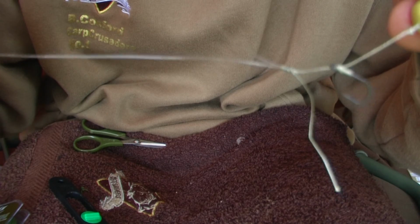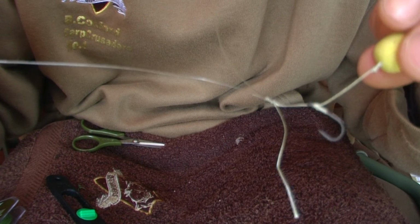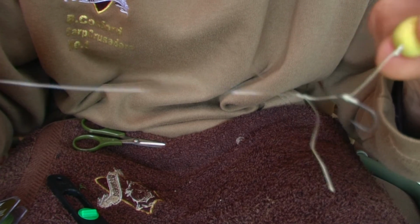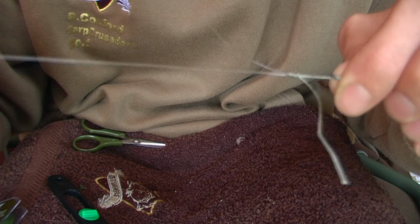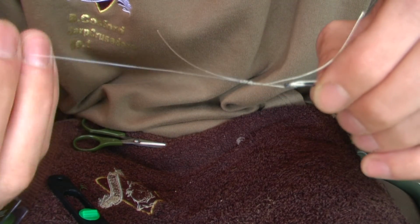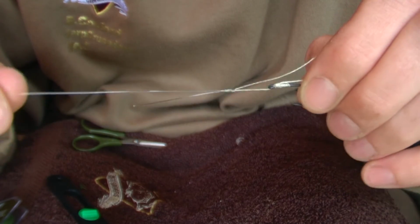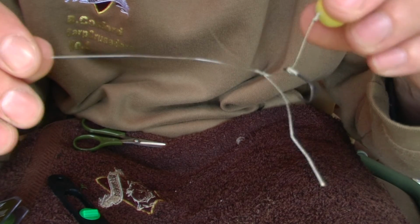Now I know that was a lot of fingers and thumbs, and it is quite fiddly, but I can tell you once you do it a few times, it's a real easy rig. So don't give up on it. Give it a few tries, and obviously if you have any questions, ask in the group or send me a message. I'll try and help you out as best as possible, and I'm just hoping this video gives you some kind of idea.